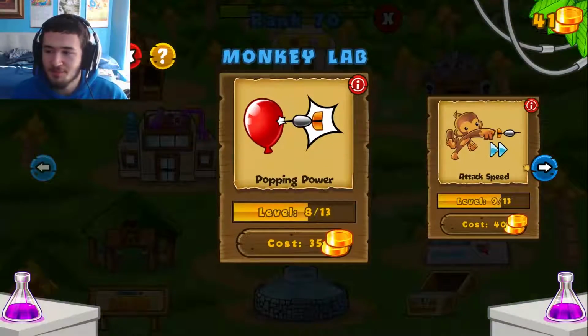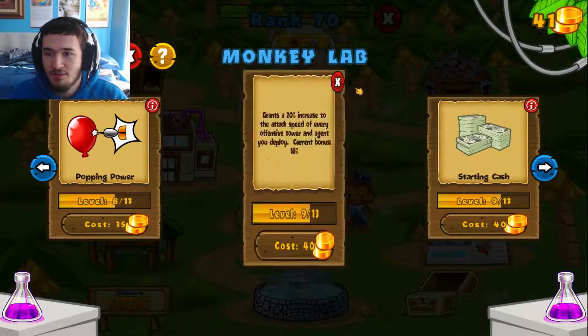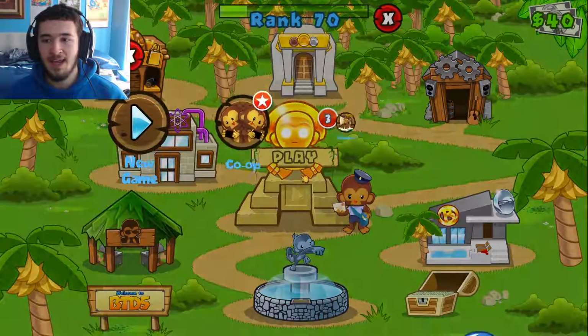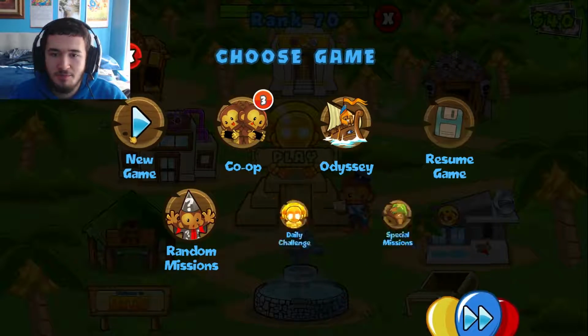And so now, apparently in between episodes, I didn't finish all the intermediate maps, but I did a few more and I unlocked intermediate mode, which I didn't know. I thought you had to do all of them. So now I can get more attack speed and more starting cash. So why not just get the starting cash? And 11 will be after I get the advanced mastery mode.